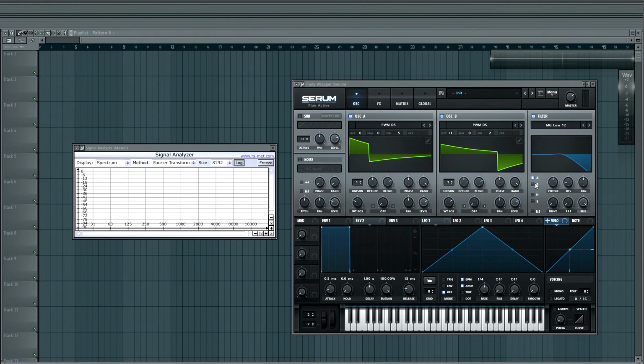And let's go ahead and turn on the filter. And I'm going to use envelope 2. I don't want the volume to be controlling as well, so take the decay down to about right there, 500 milliseconds or so. And I'm going to put that on the cutoff and drag this back down, turn it up just a little bit, see what we've got.